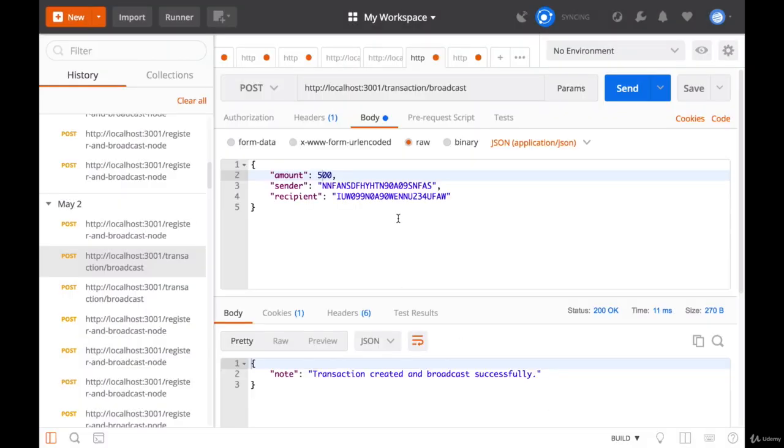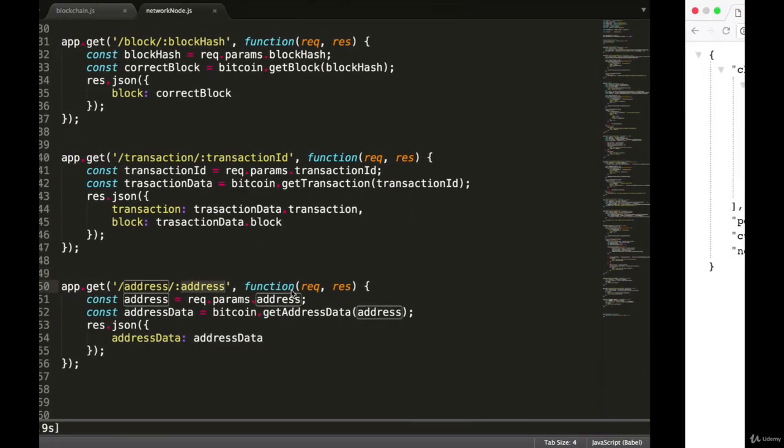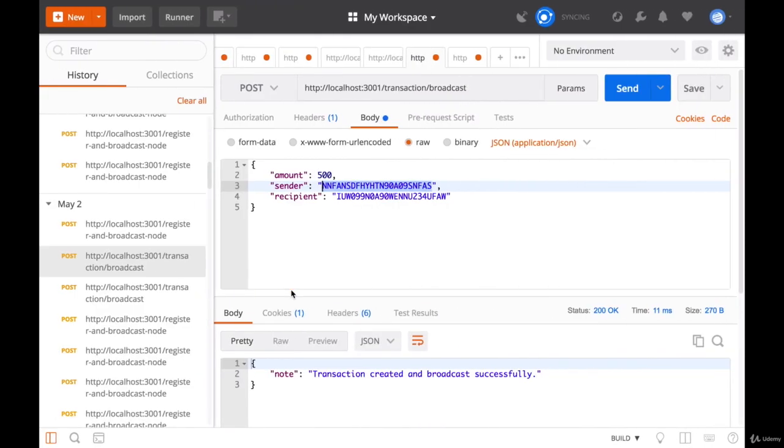When creating these transactions, we want to make sure that we keep track of a specific address so that we can check it when we hit our address endpoint. So in order to keep track of a specific address, I'm just going to change the first 3 letters of this address to the name Jen. That way we can keep track of this address.